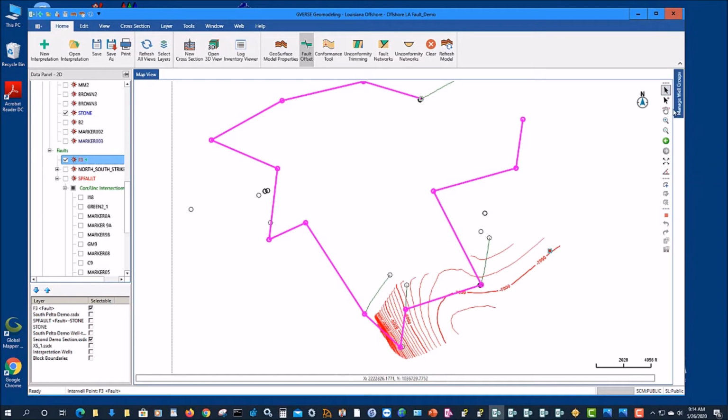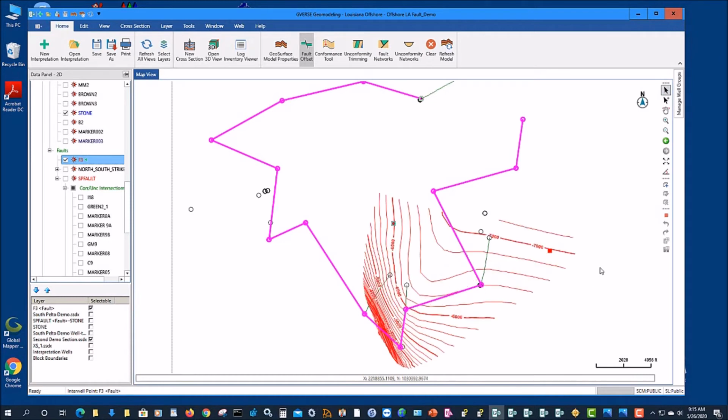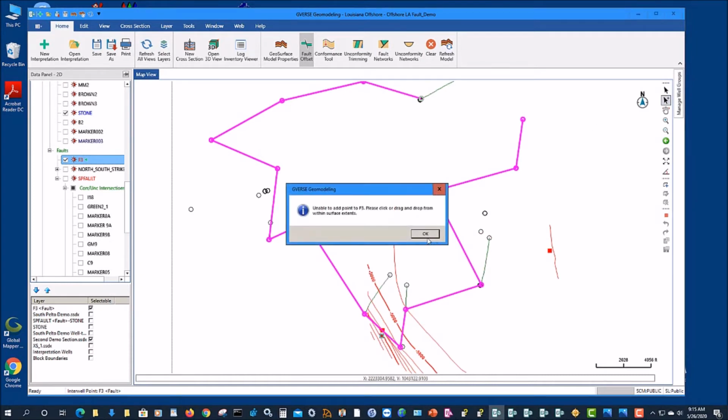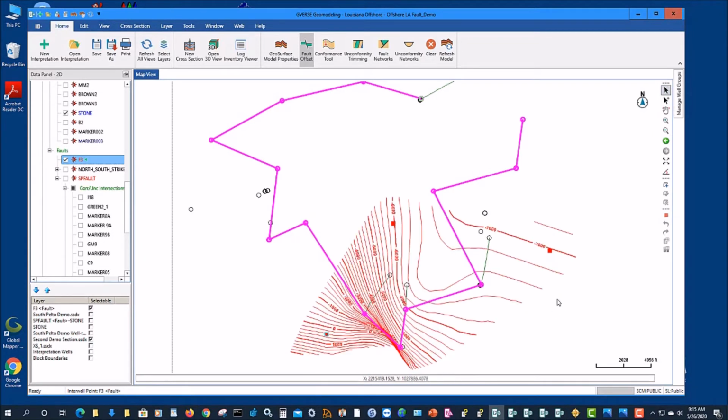Okay, so if I think that the fault probably extends a little farther north over here at that elevation, I can add a point, and I can continue to edit that fault, adding interwell points. Okay, and let me go ahead and add one down here and extend it farther to the west. So you can configure the fault, go back to the arrow tool. You can configure this fault plane in map view any way you like. Now, in addition, you can come in and create what I call an arbitrary cross section, as if you were working with 3D seismic, and you can add points to the fault plane that way as well.